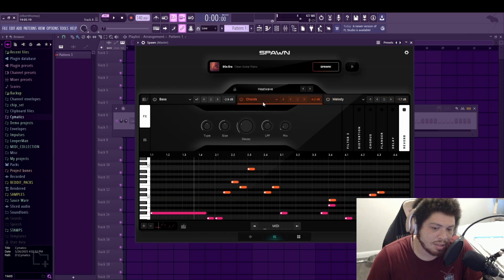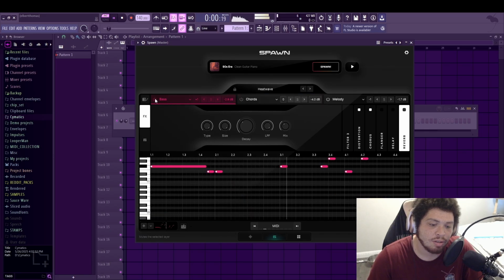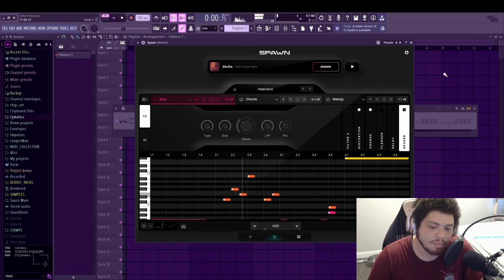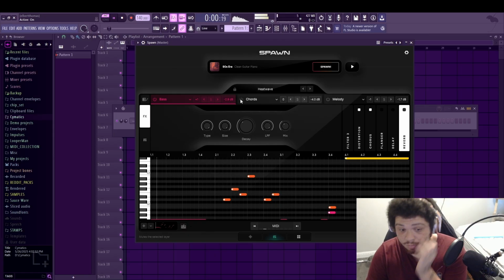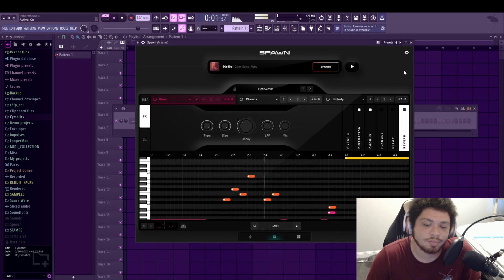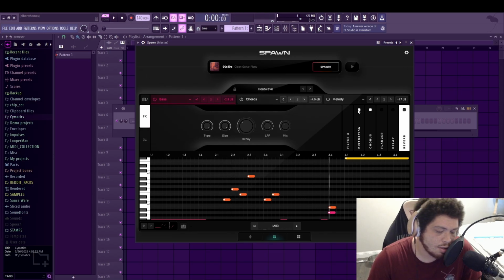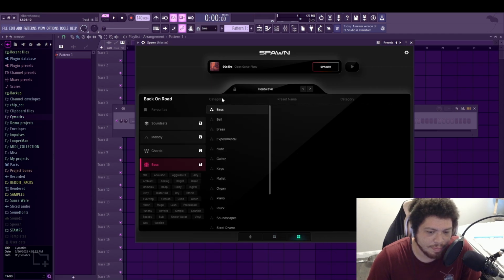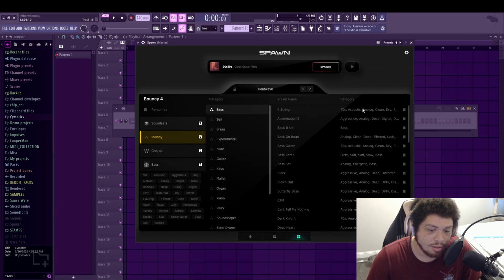So you would mess with them by pressing these chords or bass, however you want. And if you want to just turn it off, you can just press the power button right there and it turns off the actual chords, melody, whatever. Nothing's playing. So I think that's actually pretty awesome in my opinion. And I think that they did a really good job with this, just in my personal opinion.